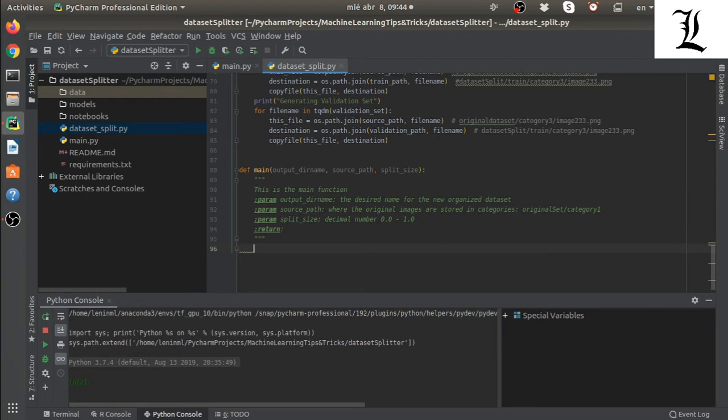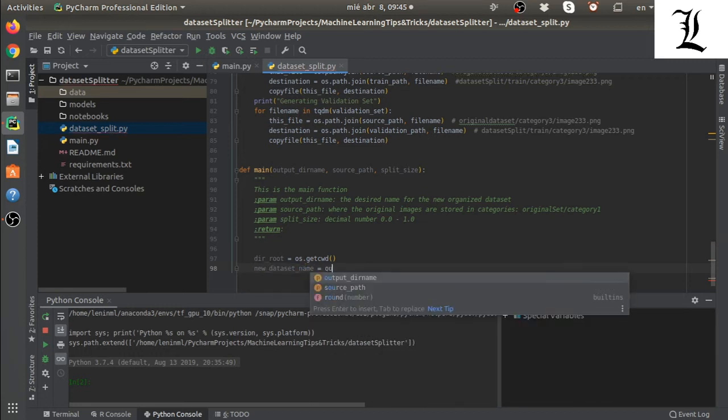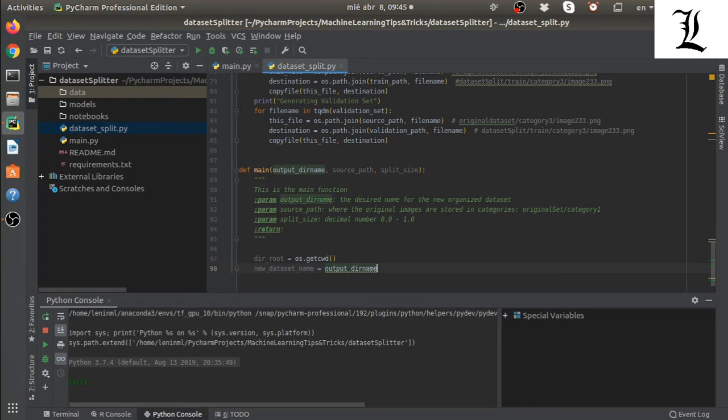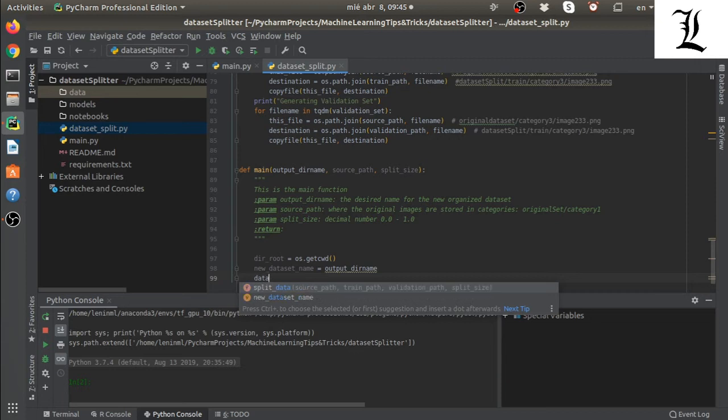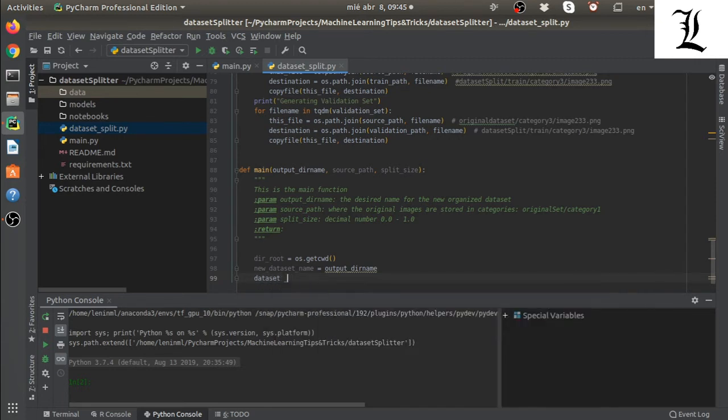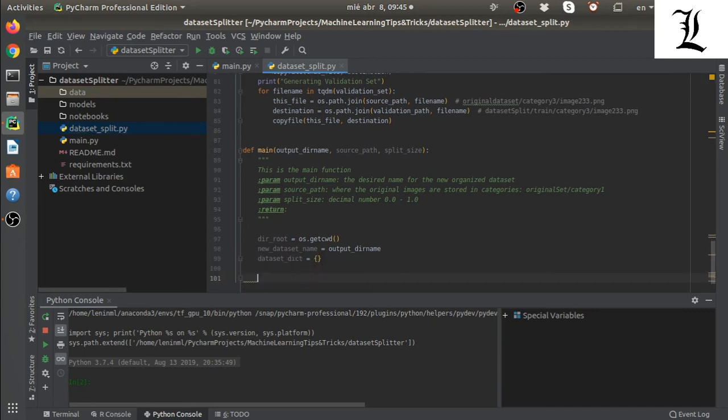This will not return, this will operate. So I usually like to always point to where I am working through this function. I'm going to create a variable new dataset name that is going to receive the output name, and we are going to create a dataset dictionary, an empty dictionary.